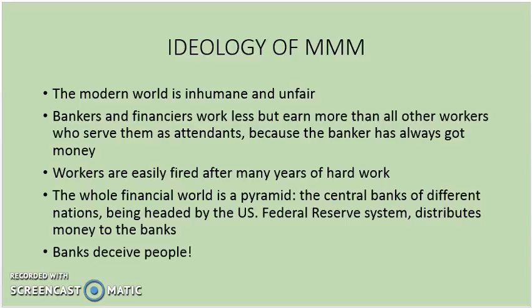Now, to start with, the modern world that we live in today has an unfair financial system. Bankers and financiers work less but earn more money than all other workers who serve them as attendants. And the reason for that is because the banker has got money. Workers are easily fired after many years of hard work, and something important to note is that the whole financial system in the world is a pyramid.